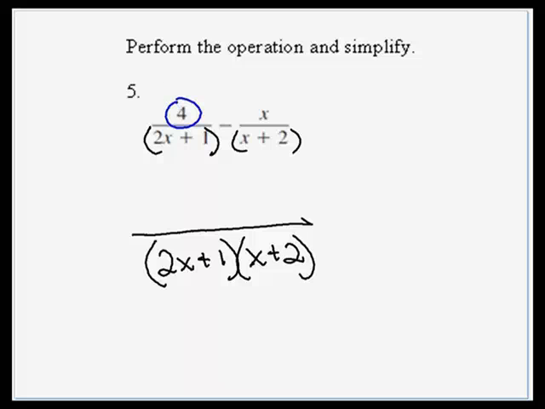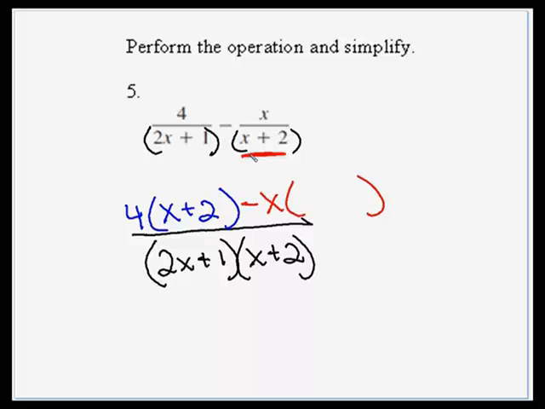Here I have a term, or a constant, 4. So 4 times, remember, we want to multiply the numerator by what is missing below it. Here we have the 2x plus 1 piece of the common denominator. We're missing the x plus 2. So we're going to multiply 4 times the x plus 2. And then here we have minus x. Underneath the x, we have the x plus 2 piece of the common denominator, but we're missing the 2x plus 1. So there was the hard part.